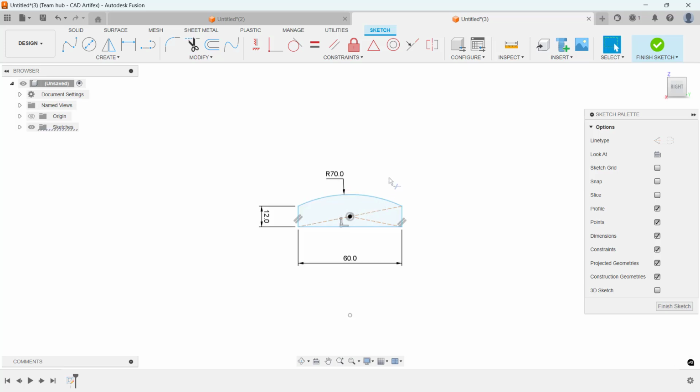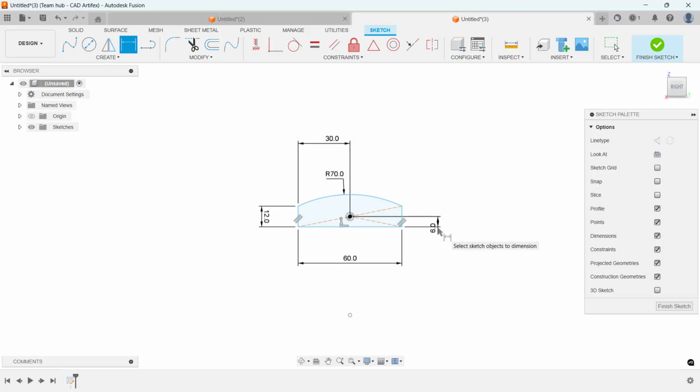Trim the entities. Now to make the sketch fully defined, let's give the remaining dimensions. It's 30 and the height 6.